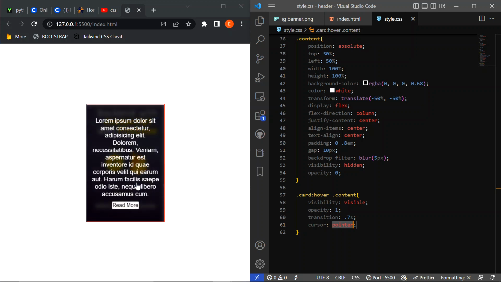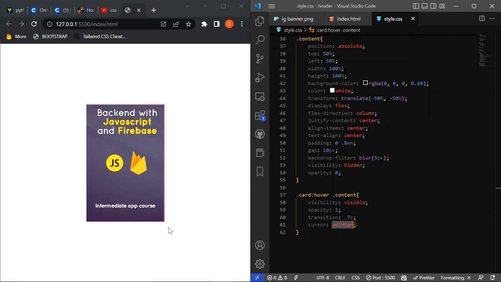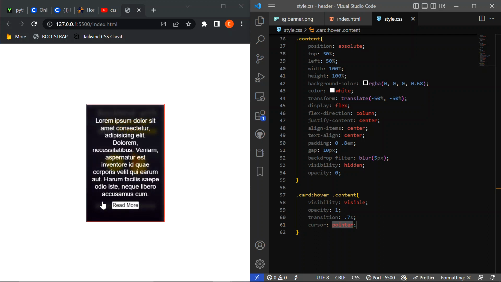You can do it vice versa for the other side. Now you can try, if anybody can come up, once I hover the card, it comes from the left or from the right, or it should come from down, with that kind of transition animation. So this is just a simple transition in HTML and CSS.